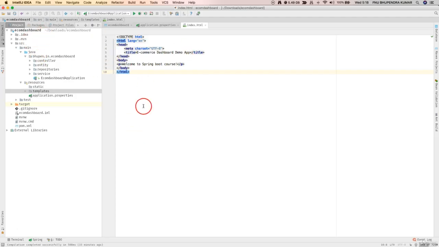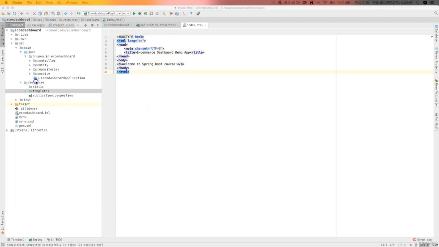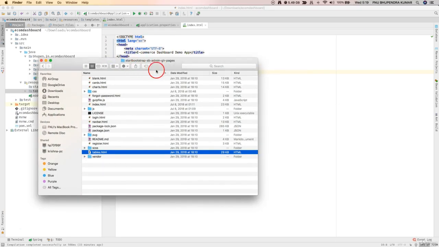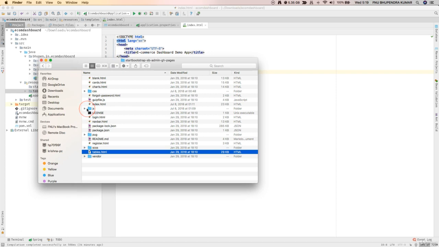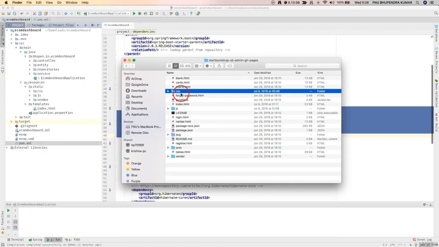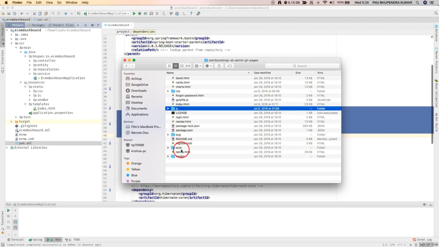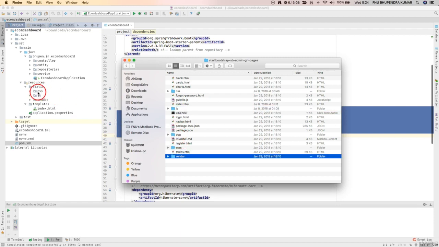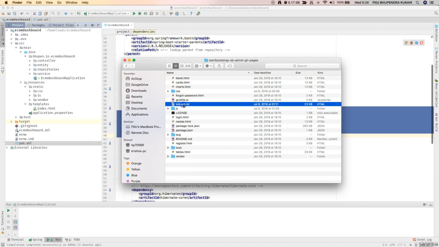So as you see, this is my project which I used for the last lecture. For Bootstrap 4 I'm using an SB Admin Bootstrap 4 theme. It's freely available on the internet, so you can just download it for free. So I downloaded it, and then what I need to do is copy a few things. I copied the CSS folder, JS folder and the vendor folder into my project resources static folder, and I copied the index.html to my index.html inside the templates folder.